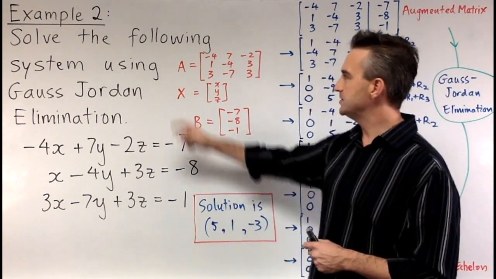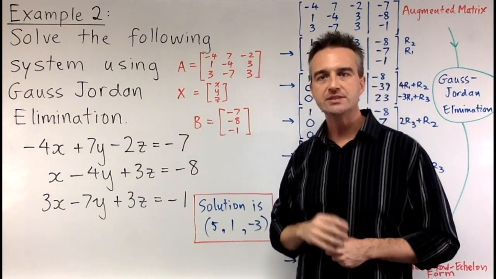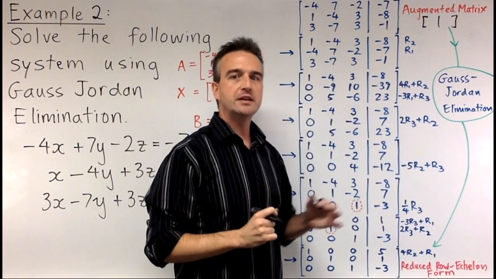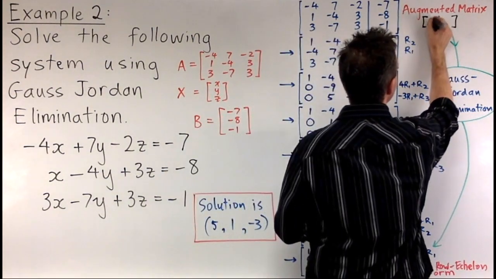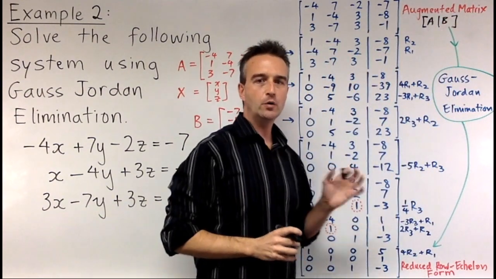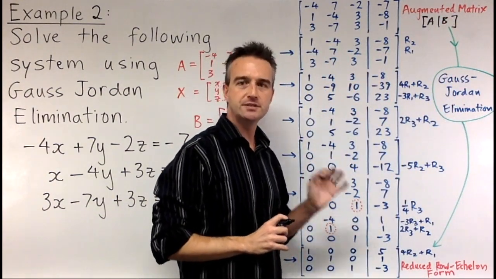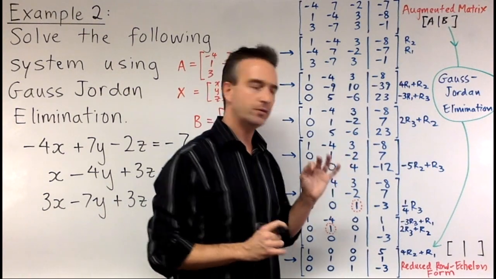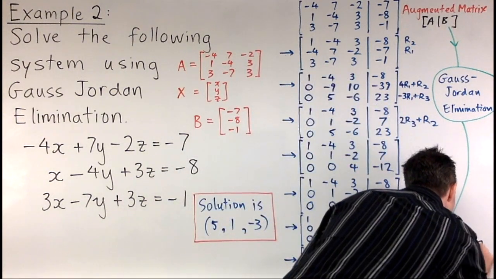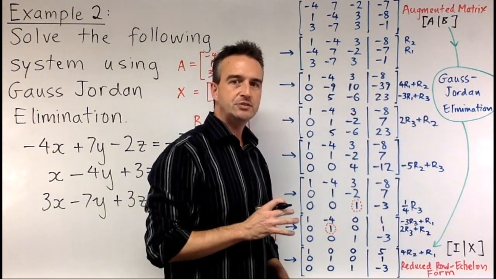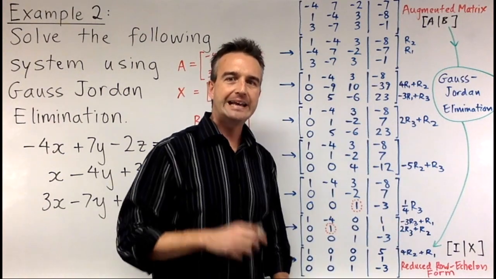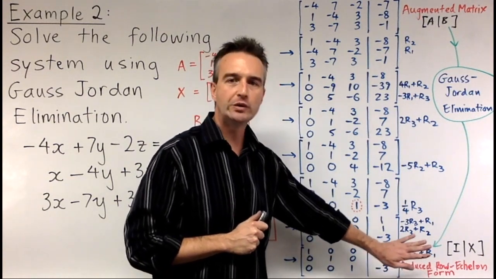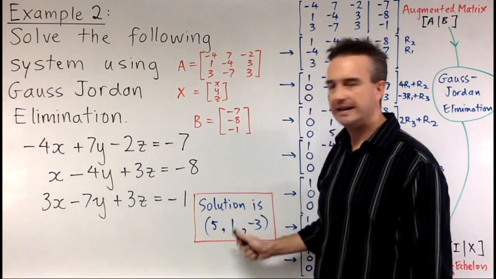And once again, let's close off this example by using what we know about the identity matrix and matrices A, X, and B to once again describe the process of Gauss-Jordan elimination. The augmented matrix can be thought of as a matrix constructed from the coefficient matrix A and the matrix of constants B. And reduced row echelon form can be thought of as a matrix constructed from the identity matrix and the matrix of variables. And again, the advantage of Gauss-Jordan elimination is once we get down to here, we can simply read off our solution for our values of x, y, and z.